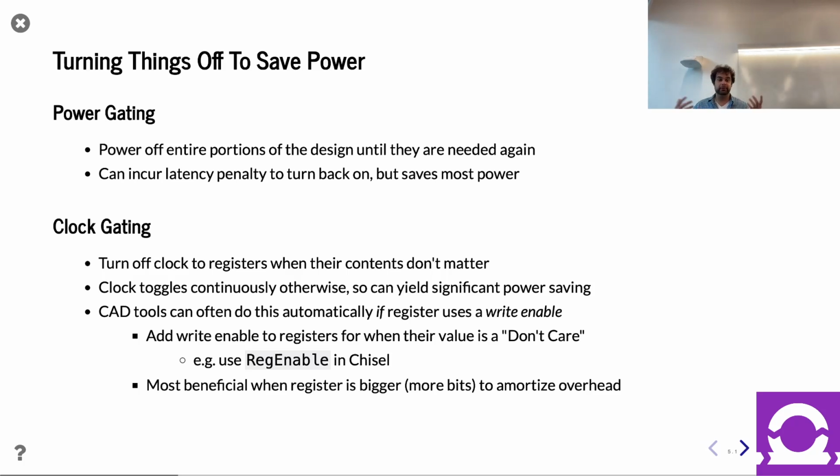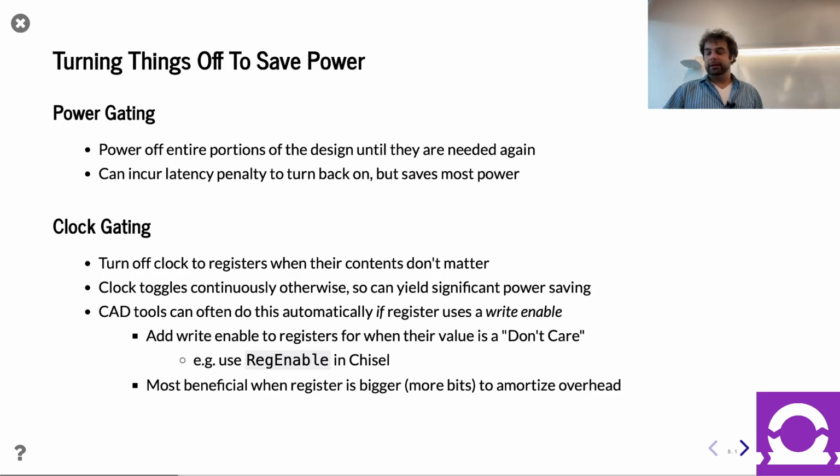Okay, so productivity stuff. What can we do to save power, right? Turn things off, right? So there's two types of turning things off. The big one, the hammer, is power gating, right? There's an entire portion of your chip, you don't need it for a while, and you just turn the whole thing off. So when we say power gating in this case, we are literally affecting the power to that portion of the chip, right? So it's not just that we aren't using it, there's not even voltage flowing in there, right? So you do power gating. That's of course very heavyweight, right? It takes a certain latency to turn it off, and a certain latency to bring it back, but sometimes it's okay, right?